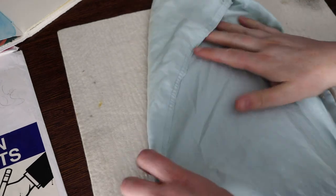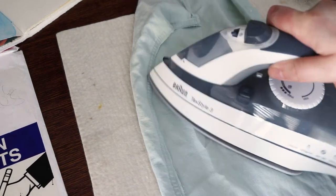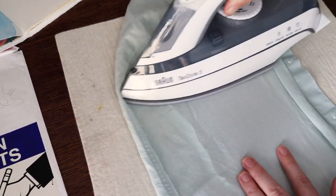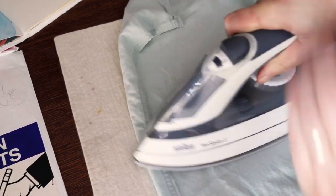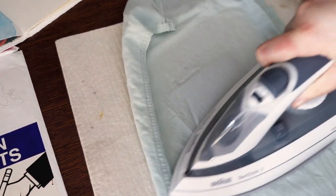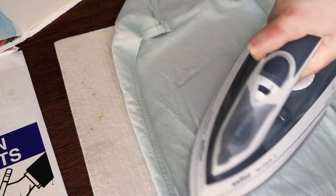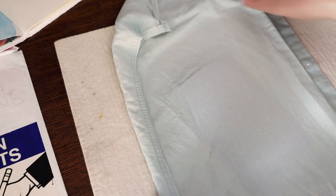My piece of lino was originally from a big roll and it had a little bit of a bow to it. So to flatten that out and make it a bit easier to work with, I've put a piece of cloth over the top and ironed it down. This isn't something that you need to do, but it can be a useful trick to pull out if it's necessary. Also, when the weather's colder, heating up your lino like this can make it easier to carve.